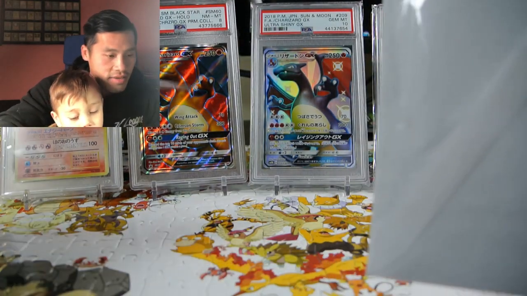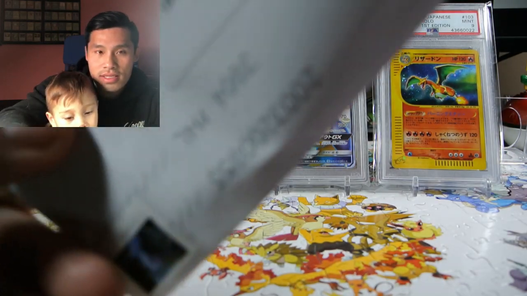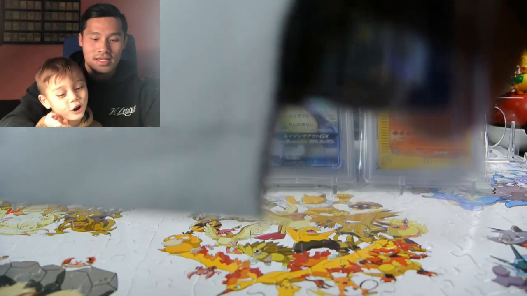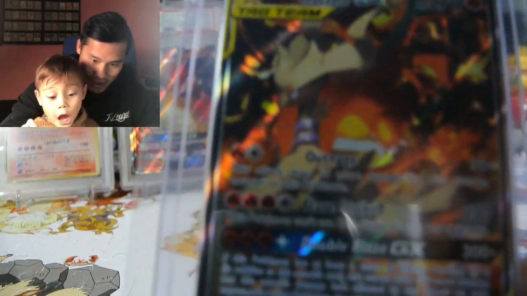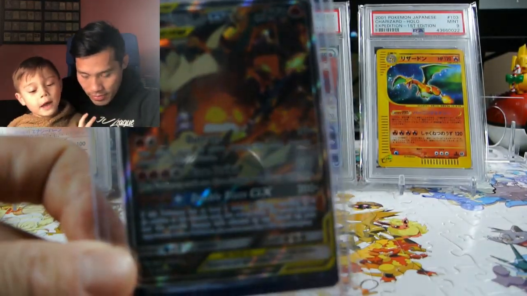All right. Let's put this knife out of the way. Okay, let's see which way this goes. Okay. All right. Let's get your face in there. Ooh. Charizard on both sides. Charizard. Ooh. Dynamaxed. That's cool. We got one of those Dynamax cards.